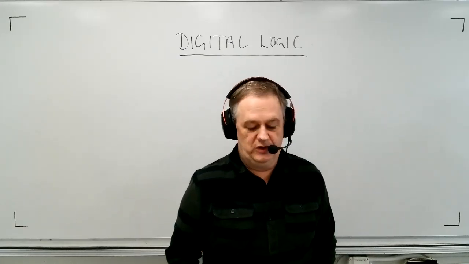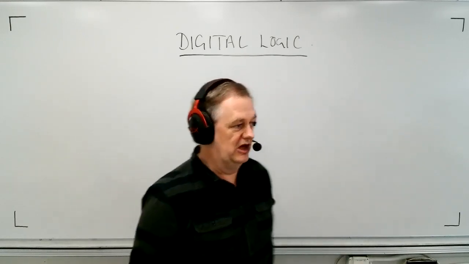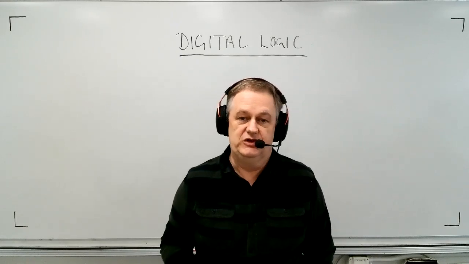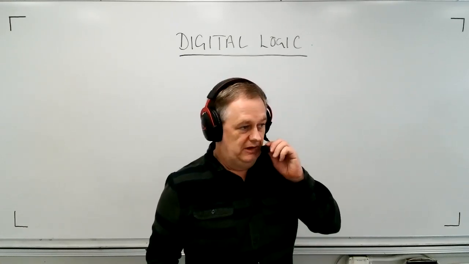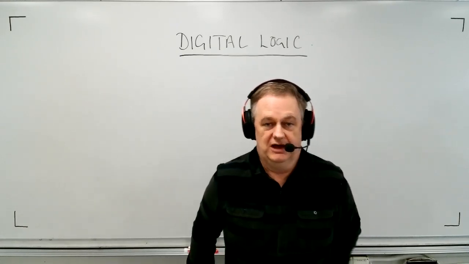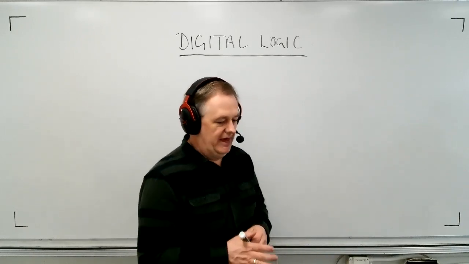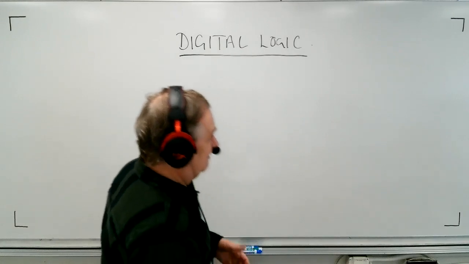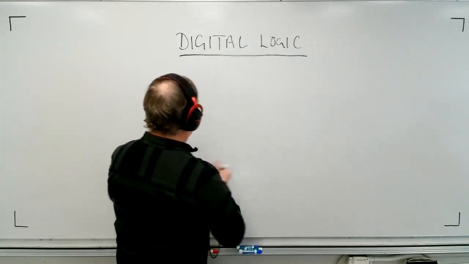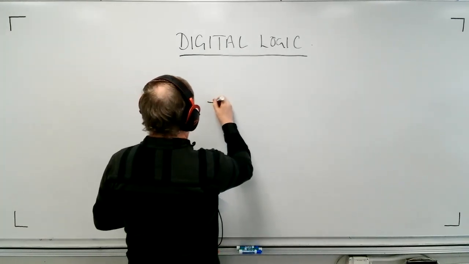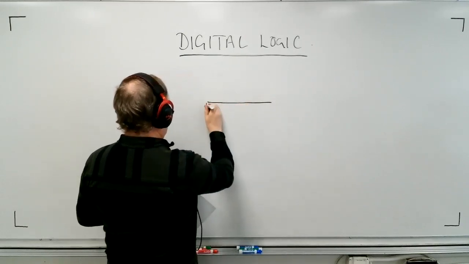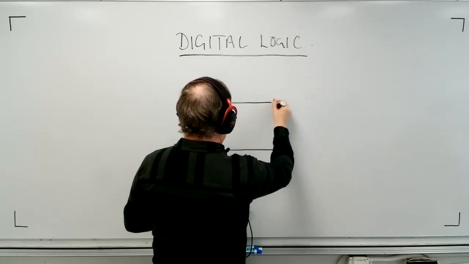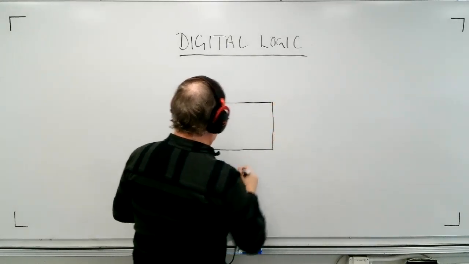We are going to look into digital logic, and I'm going to describe the logic gates to you, how they function, and how we put them together. But just before I start with that, I want to give you a little bit of an overview that will give you an idea of where this digital logic, where these things actually are in a system.